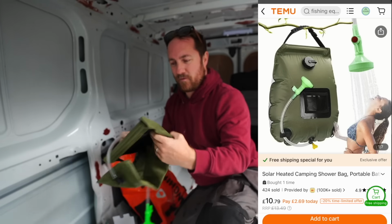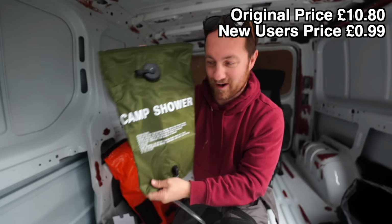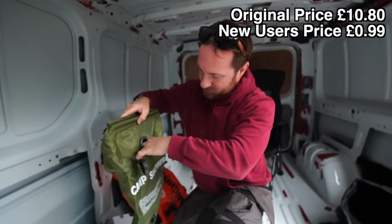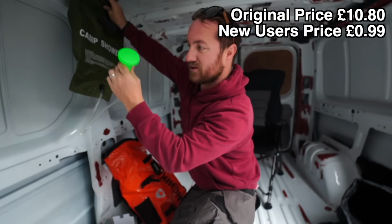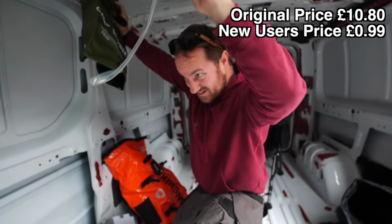This. See, now, I've always wanted one of these and I've never actually bought one, and what it is, it's a camp shower. So what you do, you open this, you pop your water in there, you then hang it up on your back door or something, and then you've got this little nozzle, you turn that, and then you get water. So you can have a shower.